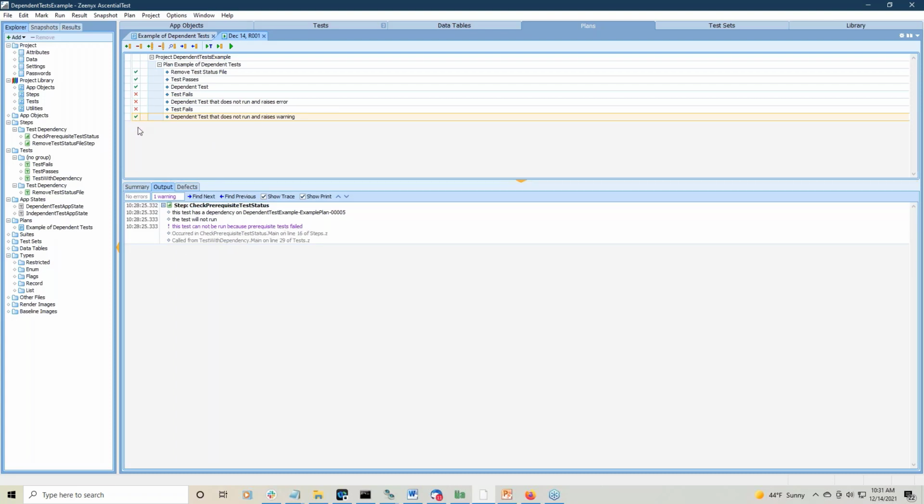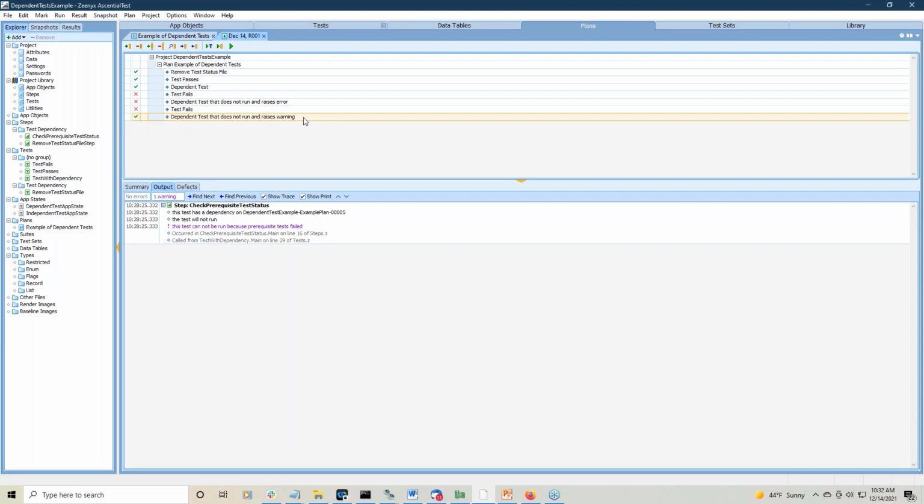Now, currently, AscentialTest doesn't have a symbol for when a test is not run. Now, you do have that if you were running from a test set where the test was actually not run. But we don't have a symbol here in the plan. And even if I was to run this from a test set, this still would come out with a green check mark.